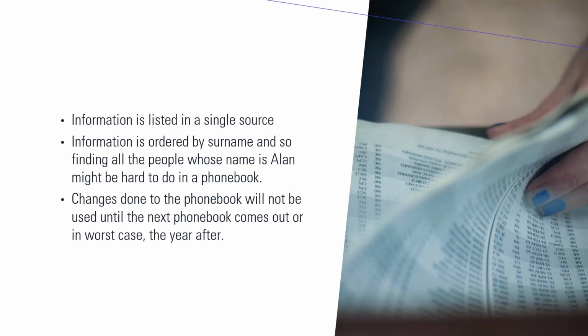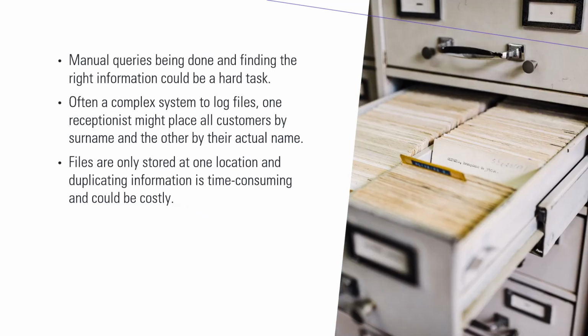You wouldn't really want to sit down and go through like 2,000-3,000 pages of just random people before you find your Alan. But you wouldn't even know which Alan you were looking for because, well, if you only knew the name Alan and where he lived, the chances of you getting it right the first time would be so minuscule.